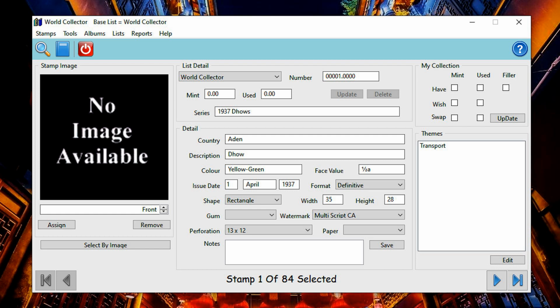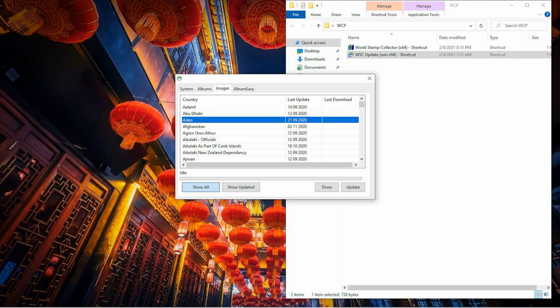You'll see at the bottom of the screen there are 84 stamps for Aden. You'll also notice there is no image available. That's because they do not automatically download with the program. To conserve space on your computer and to shorten the download time, you download the images you want as needed by running a separate update program and choosing which images to download.